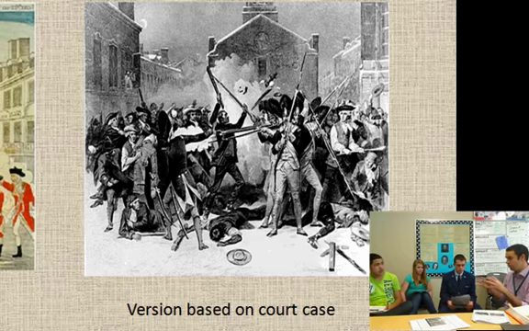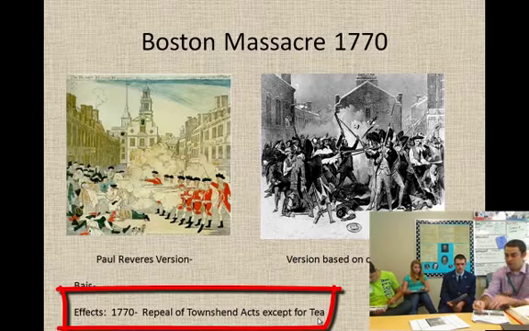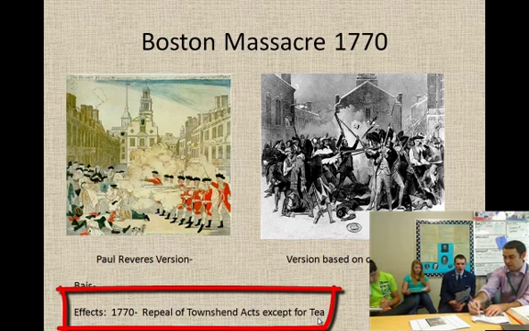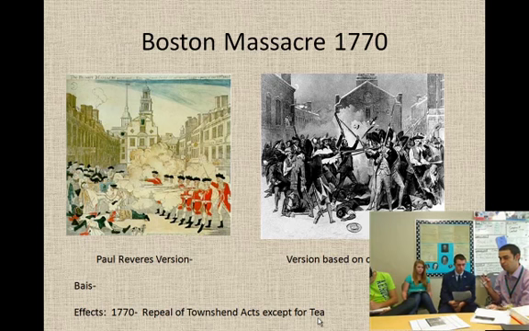So the Boston Massacre happens. It looks like the war's going to break out, and the king's like, hey, things are getting kind of crazy. Maybe we should get rid of that tax. And they do. So in 1770, they repeal the Townshend Acts. They get rid of the tax on lead, glass, paint, and paper, but they do leave it on tea. So they leave a little bit of a tax. Now, this mellows the colonists out, and for the next, really 3 years, things are pretty mellow.